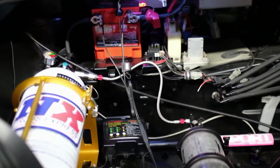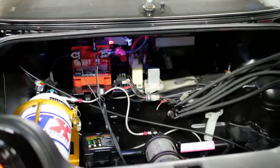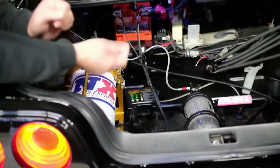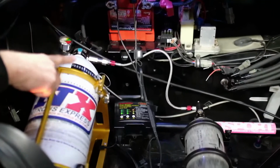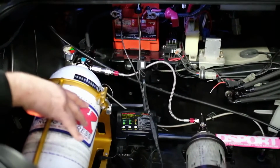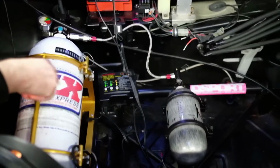Actually, some of the other stuff that we've done, to give you a little bit of insight here: that's the battery charger we should have had plugged in that we didn't. But you can see here in the rear, we do have what we call a push nitrous system, which is kind of unique. The bottles need to be filled up and stuff.